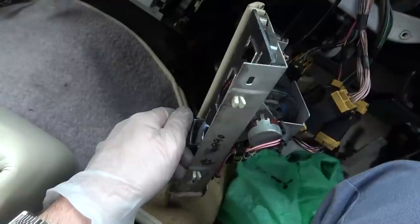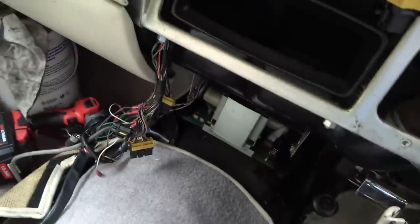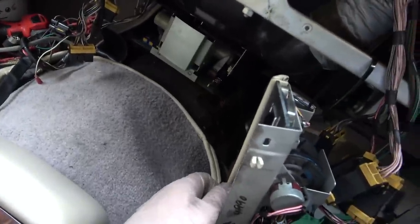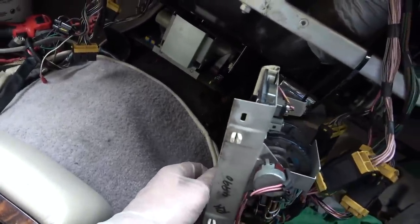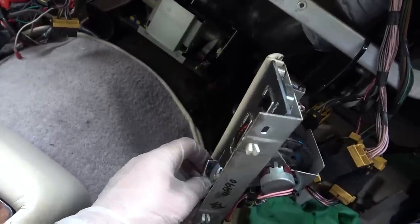Absolutely nothing. Right, I think we need to get that connector off on both sides because I don't actually know which is the feed. I presume it's that one. And then see what's going on. Do you know what? I think this is going to be a real difficult one.